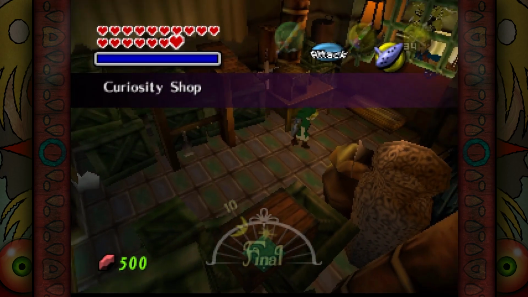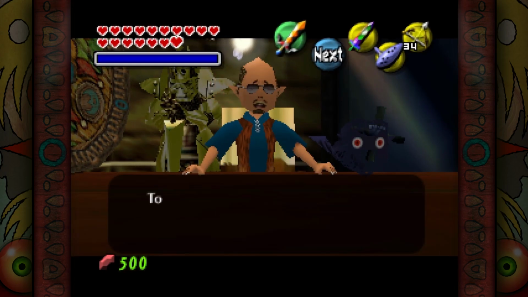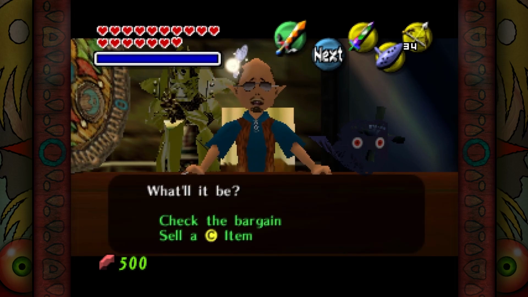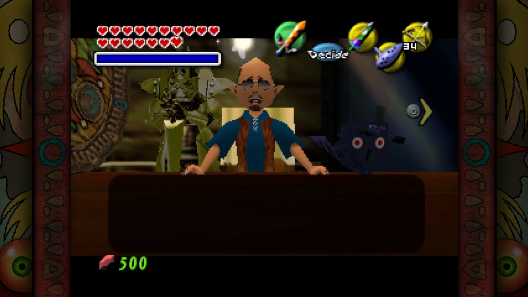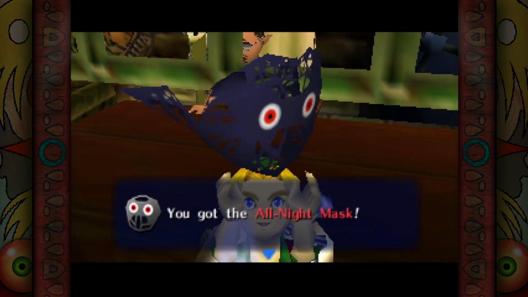But now we're skipping all the way to 10 p.m. on the final day's night because, frankly, we've done most of what we can for this 3-day cycle. All we really need to do now, since we saved the old lady on the first night, is come here and finally buy the All Night mask we saw several videos ago. It takes 500 rupees, but we need it.